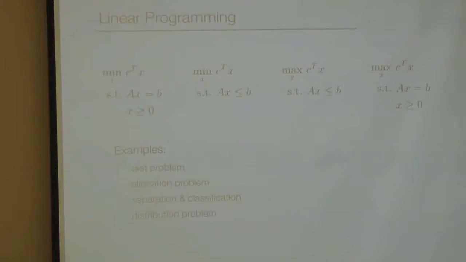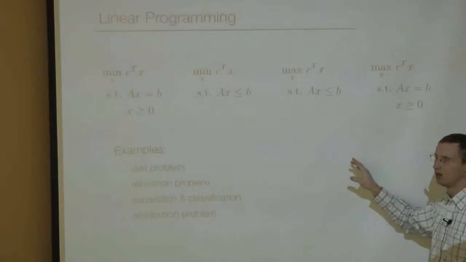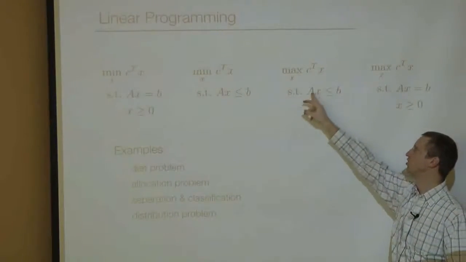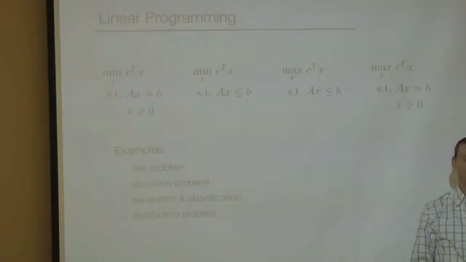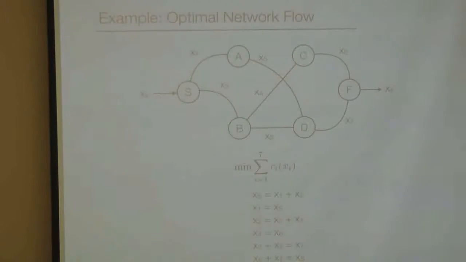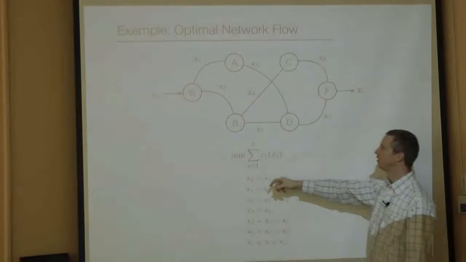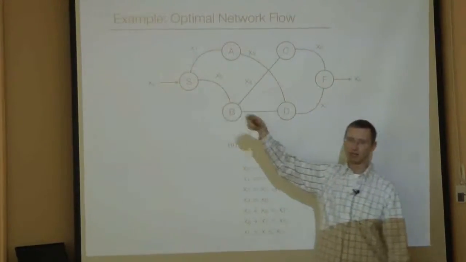So that's point number one. Point number two is how to formulate these problems. How can I take one of these problems and create vector c, matrix A and vector b? This is what you will be doing at the exercises, because essentially the best way to learn this is by experience. But let me give you a couple of examples. One of them we have already seen. Previously we discussed the optimal network flow problem. So at the input node here, we had some incoming source.